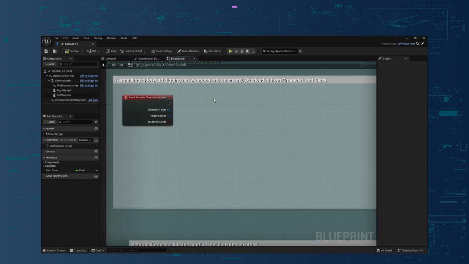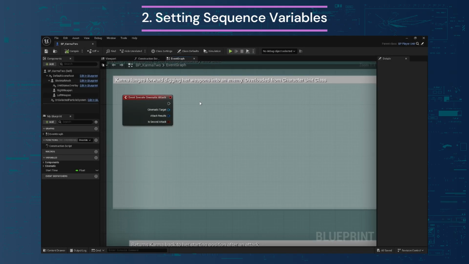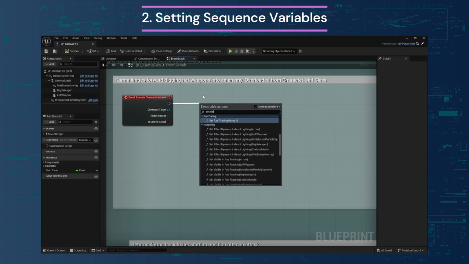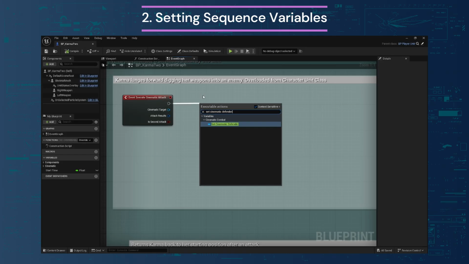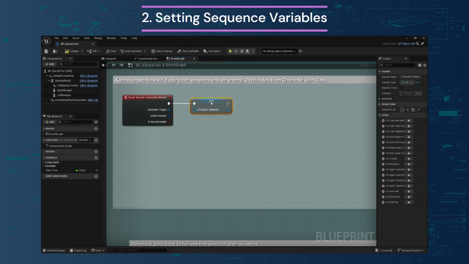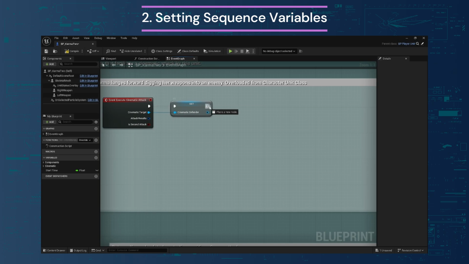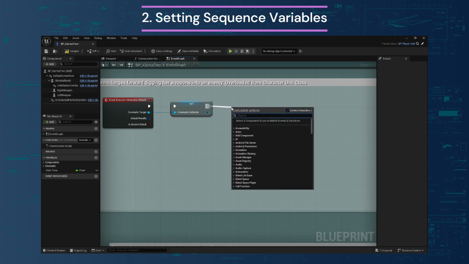All right, so now let's move on to step 2, which is to set those 3 variables that we outlined earlier. So what we'll do is we'll grab our exec pin here and we'll say set cinematic defender. And we'll go ahead and connect this to our cinematic target here. The next variable that we'll set is our combat results.